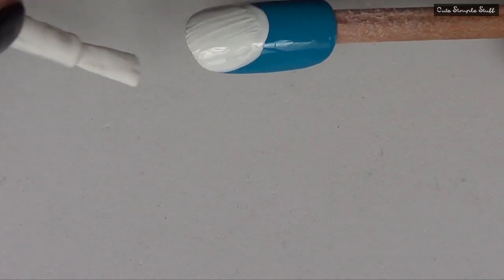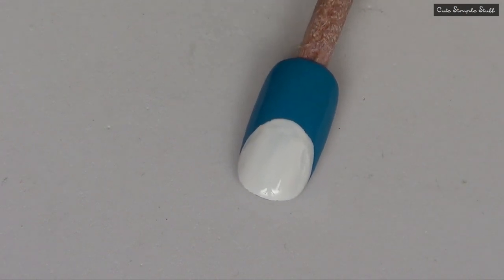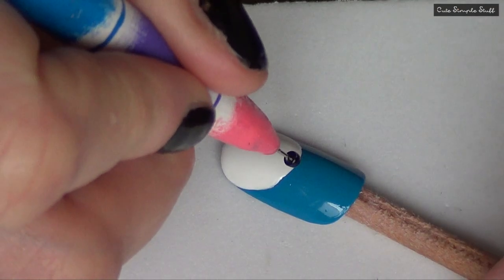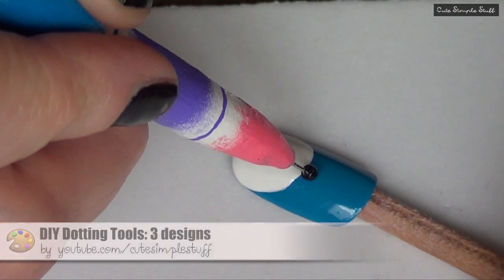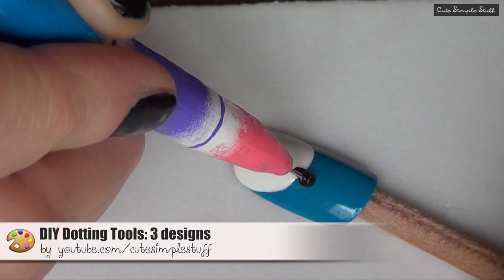Once that's dry, I'm just going to be using my acrylic paint in black, and I'm using one of my dotting tools. I do have a tutorial on that one. I'm just going to first draw the ears, a bit bigger towards the top than towards the bottom.